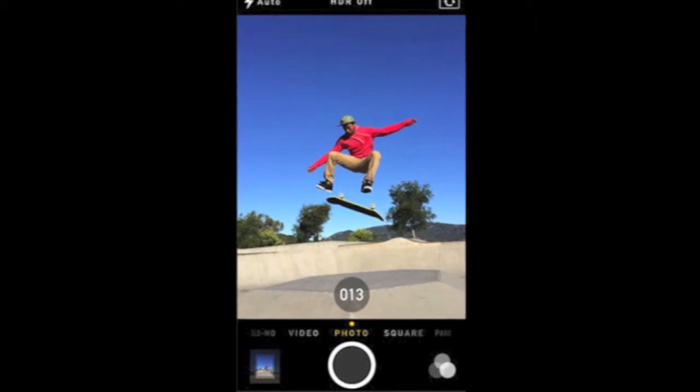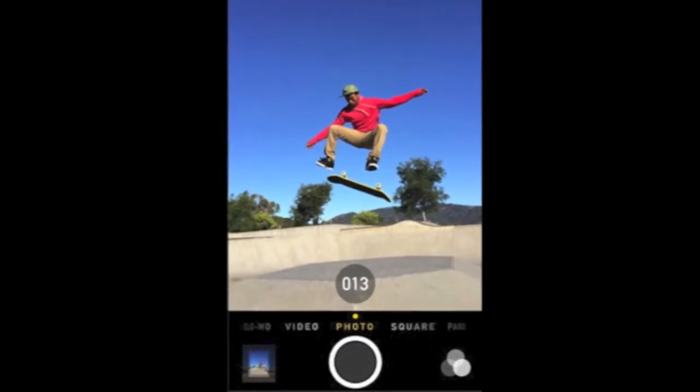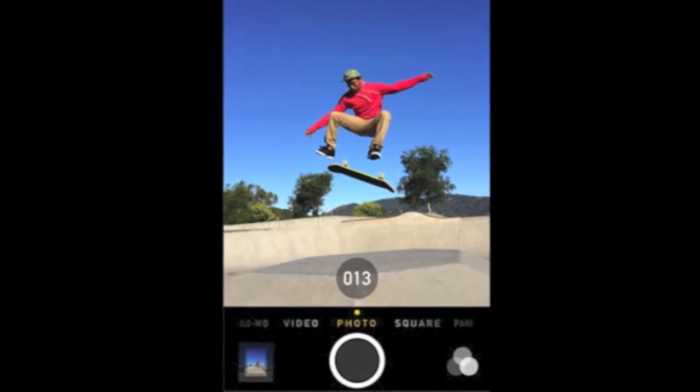There's a lot of new features for the camera. We got burst mode and True Tone flash for starters. Burst mode, you can make it where if you hold the button down to take the picture, it'll take 10 pictures every second, or as long as you hold the button down. I've seen this on other phones before, and it's about time Apple made this. But it's going to be very cool for some action shots where it's almost like a video, but pictures instead.